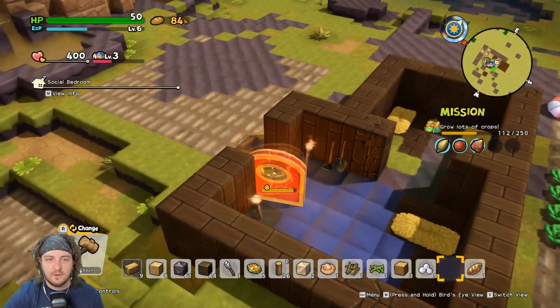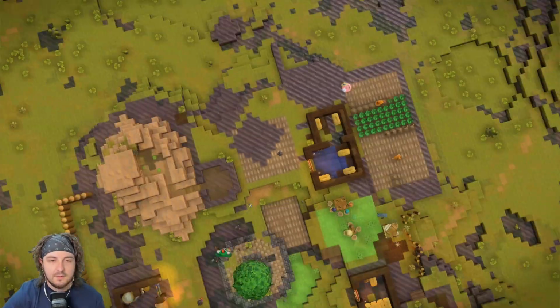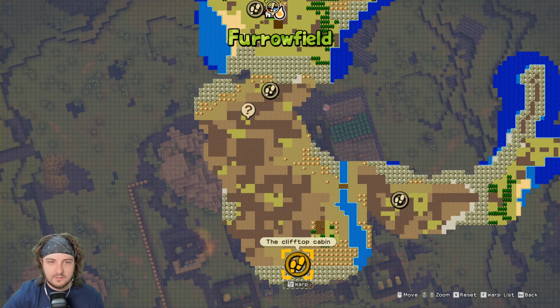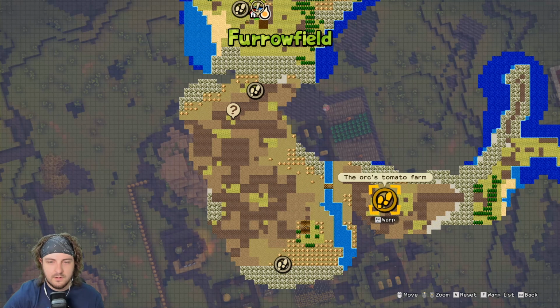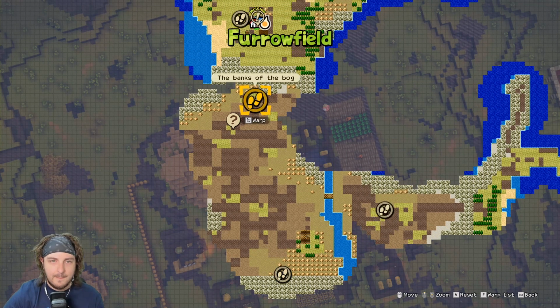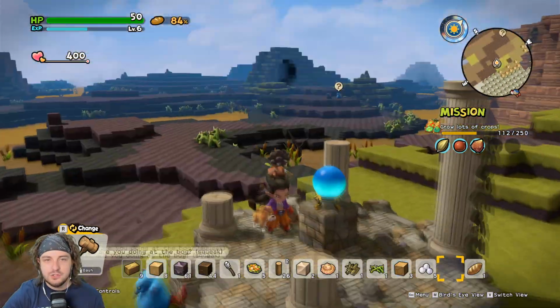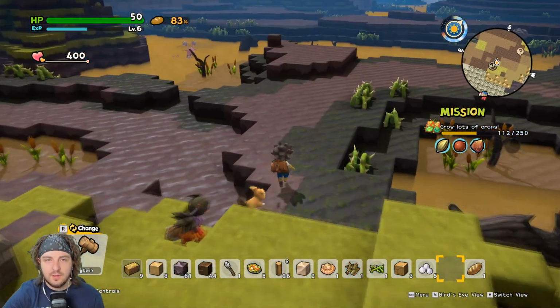Here we are. Love getting the hearts. It's like my favorite thing to do in this game. Let's see here. Okay, let's go to the bog. Yes. Banks of the bog. We'll go to the banks of the bog this time, and we'll head out to the west. And that way, we should be able to find our next thing, right?